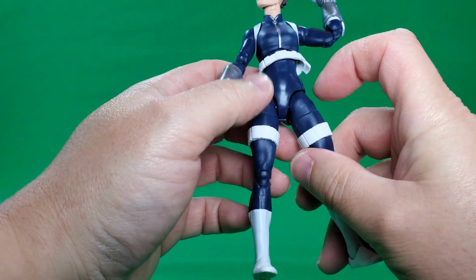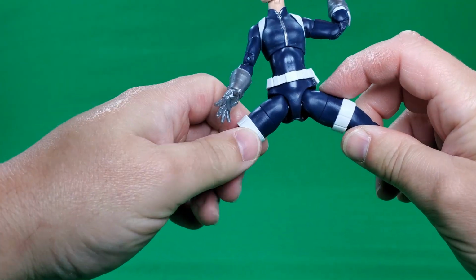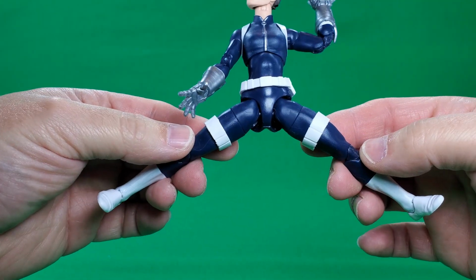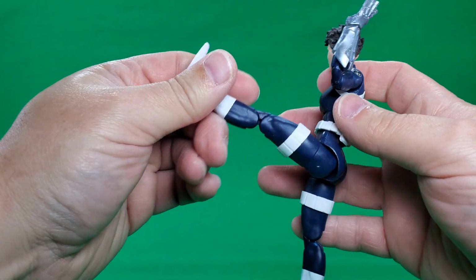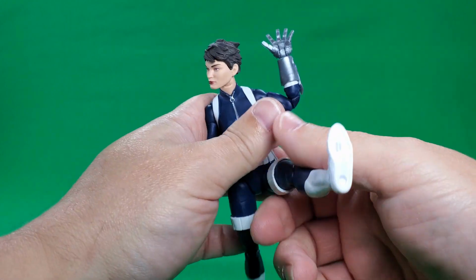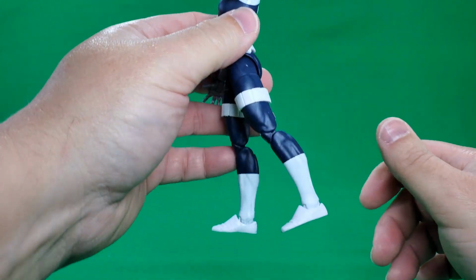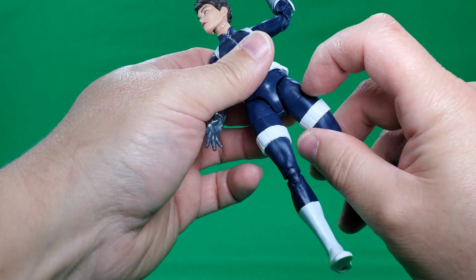No waist cut. At the hips, she can give you that much of the splits. Kicks forward pretty darn good. Back, a step and a half to 2 steps maybe.